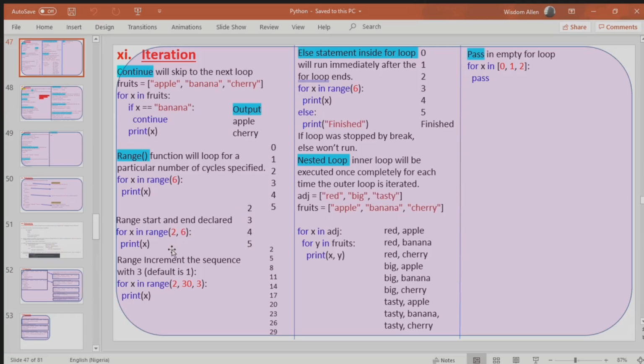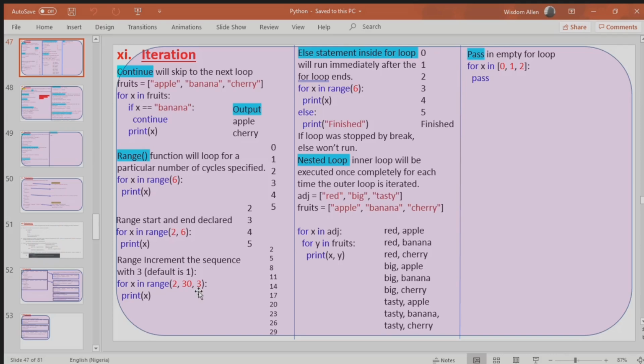All right, then the third here is a range with 3 arguments. The first parameter is the starting position, the second is the end position, while the third parameter is the incrementing position.